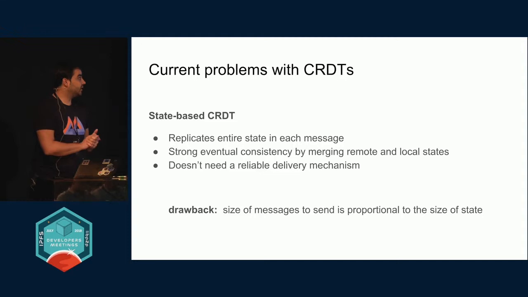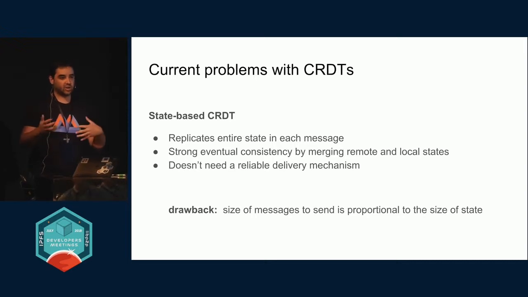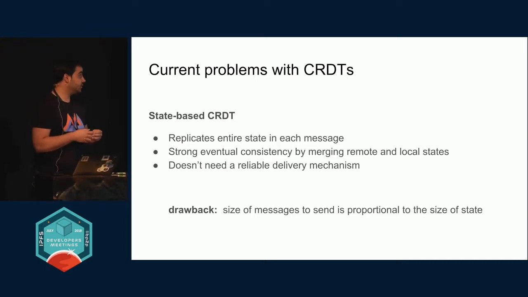So, in brief, I will explain the current types of CRDTs and the problems they have. First of all, we have state-based CRDTs, which essentially replicate the whole state between replicas, and replicas exchange messages with the whole state, always. They guarantee strong eventual consistency, and they are reliable in the sense that the network might be flaky, but still things work out well. The drawback of this is obviously when the state is very large, it doesn't scale.